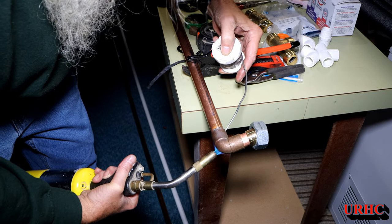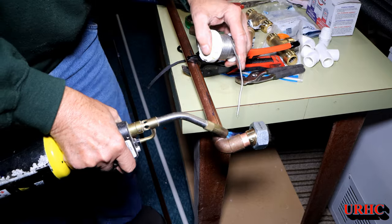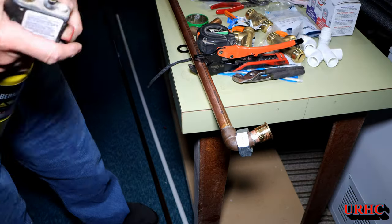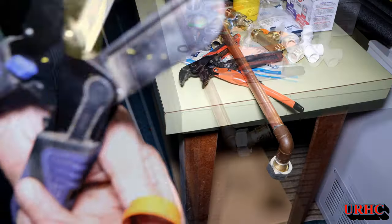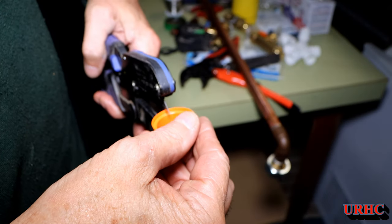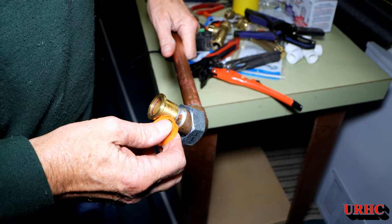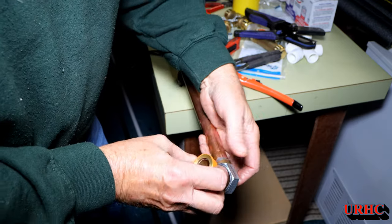Just let it drip off a little extra and you can see it pulling right up into the joint — so you know you've got a good joint. This is all kind of old school now; nobody solders stuff anymore it seems. But the rest of my house is all copper and I didn't want any plastic PEX in it. The trick I learned from a plumber: when you've got a real short stub, don't try to solder it with the dielectric ring in place because it will melt. Just put a slit in it, drop it over, lock it, and the nut will hold it in place. Then there's a rubber washer that goes in the joint.